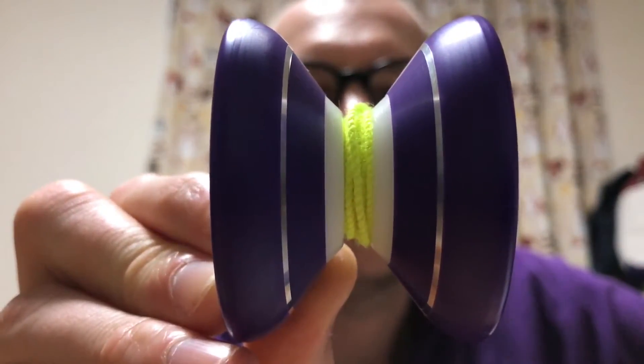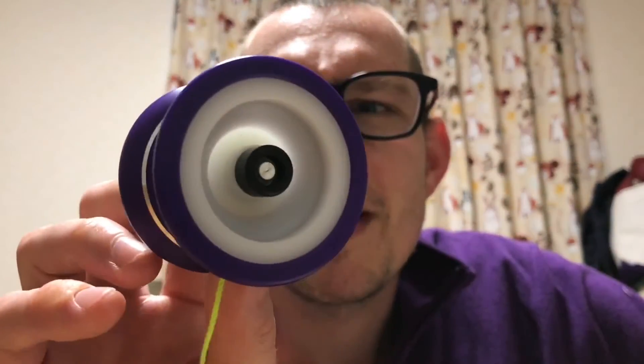So that's the Yo-Yo Empire Star Moon, very interestingly named. I think this company is awesome. I love everything that they do, and they've been showing a picture of something on Instagram — I think it's called the Leader of the Rings. I think it's a bi-metal and it looks like it has some kind of Hubstack or cup system. What is going on with these guys? It's awesome. I think it's really cool that they're just out there doing this wild stuff — doing the stuff that's off the beaten path that other companies don't want to try because it's risky.